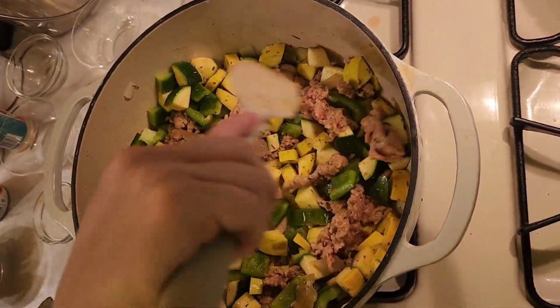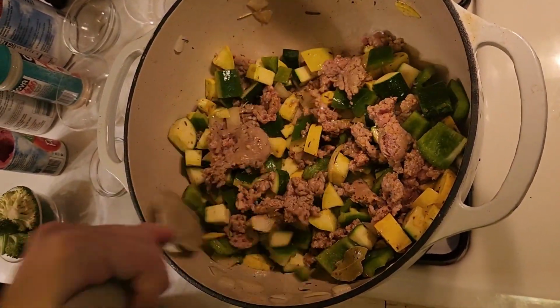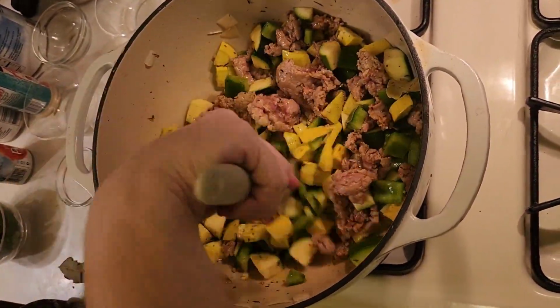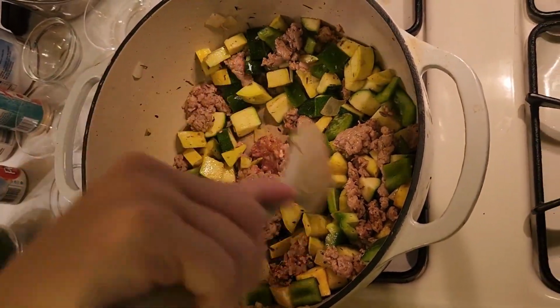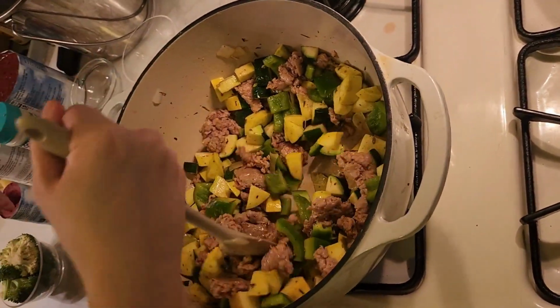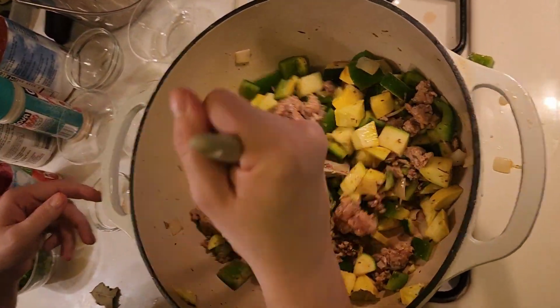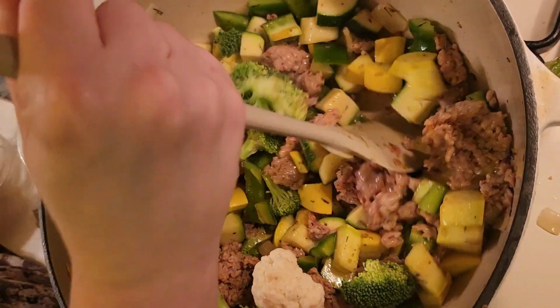This dish takes about 20-25 minutes, maybe 30 minutes at the most. So it's a nice, easy dish for a weeknight dinner. We live up in upstate New York, and it's always raining and cold. So soups are a staple for the winter. I'm going to throw the broccoli in.